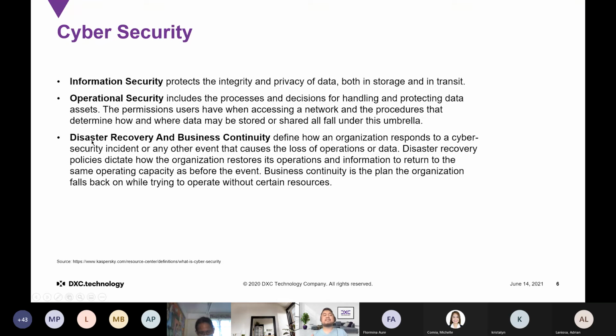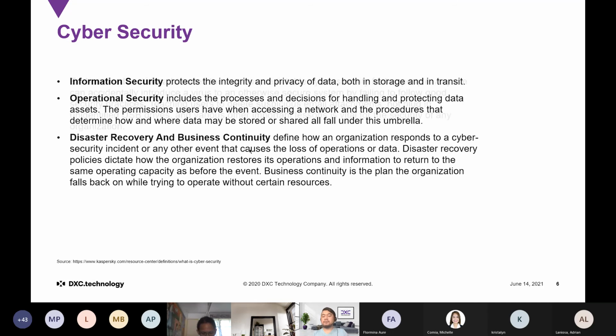Next is disaster recovery and business continuity. Most of these are mga tumutukoy sa business and organizations. Okay, so itong mga cybersecurity na to are for organizations. So disaster recovery and business continuity naman, ito yung kapag ang isang malaking organisasyon ay na-hack or let's say merong operations or data breach. Ayun, ito yung sinusunod nilang mode of operation para malagpasan yung ganoong attack.